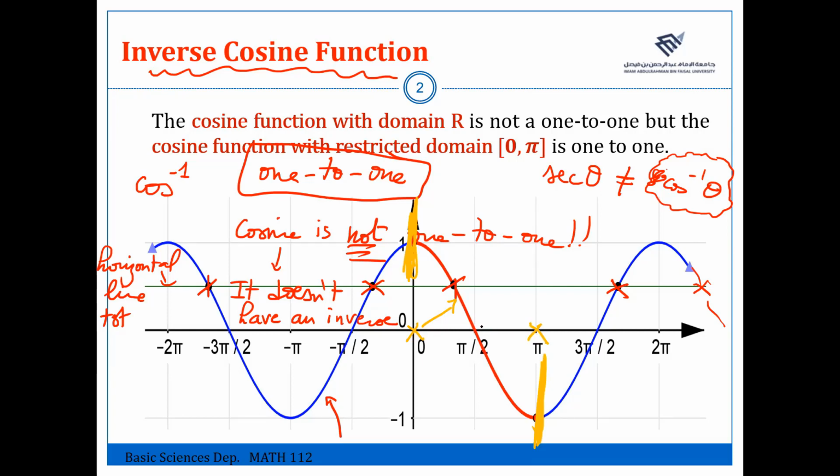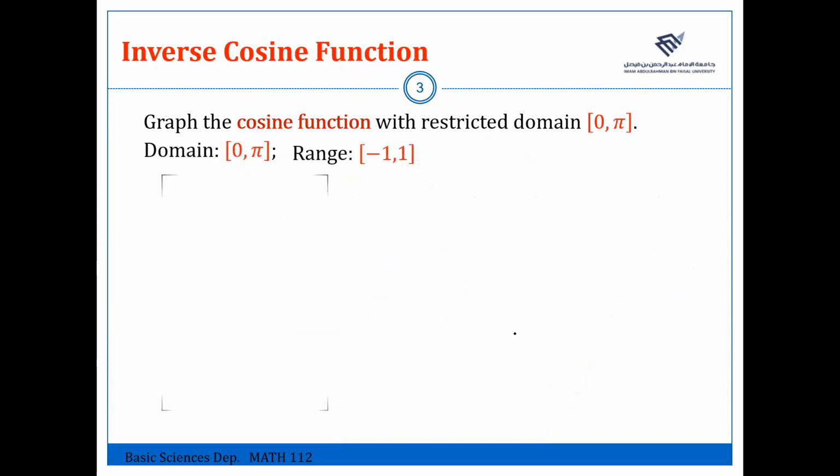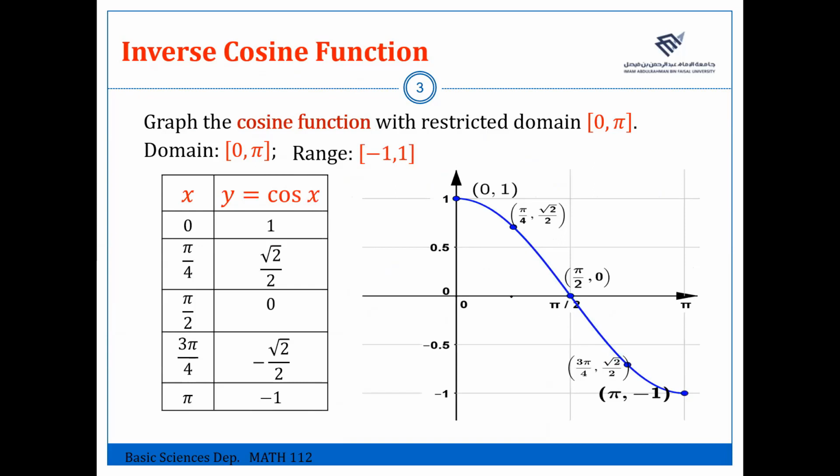We agree that cosine has no inverse, and we can't change that. But what will we do? We will not take the whole cosine. Okay? We'll consider only this domain, the restricted domain 0 pi. So we take only a restriction, a part of cosine. Agreed? We take this red part and draw it alone. It is the cosine graph but only on the domain 0 pi. Okay, so the cosine function doesn't have an inverse, but this is another function which is cosine on a smaller piece, on the piece 0 pi.